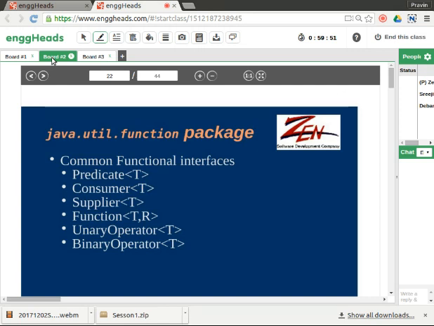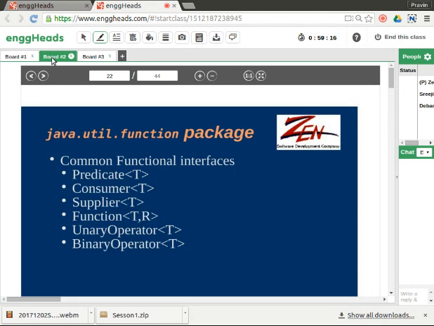What is a Function? T to R, in general. T is the input, R is the return type. If I consider any function with one input and one output, T to R, there's also a BiFunction. So Function has its own category, and it has a return value. There are inputs and return values both. Return value will be only one. So there is Function, there is BiFunction.